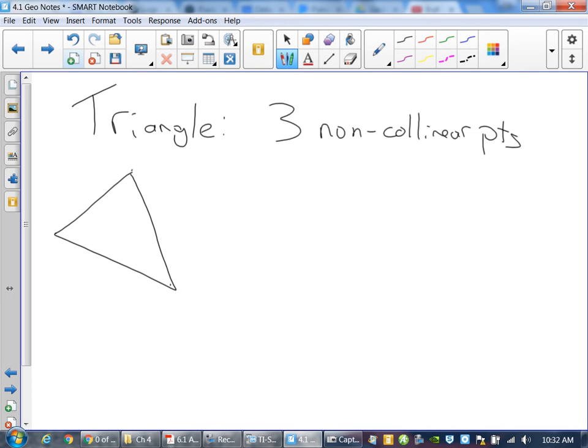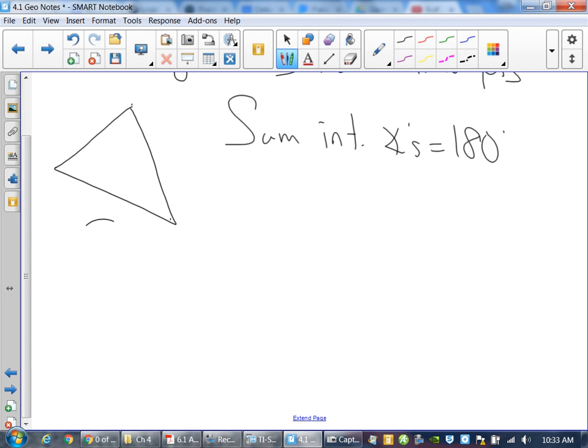The sum of the interior angles of a triangle is always how much? 180, good. The sum of the interior angles is always 180 degrees. Okay? If it has more degrees than that, it's not a triangle. If it has less degrees than that, it's still not a triangle. You are able to classify the triangle by either its side lengths or its angles. I know that you guys have all done this before. This goes by real fast. So you can classify, which means what type of it is.